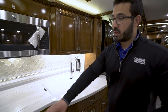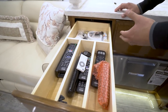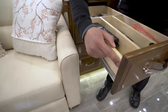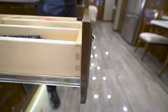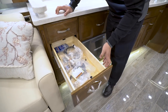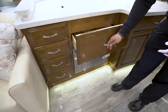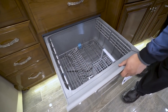Underneath you have a bank of four drawers. Take a look at the construction — this is not stapled. It's well-constructed residential grade with dovetails, which is exactly what you want in high-end cabinetry. All four drawers run down, and right underneath the cooktop is another drawer. Underneath that is your Fisher and Paykel dishwasher, making dishwashing a lot easier.